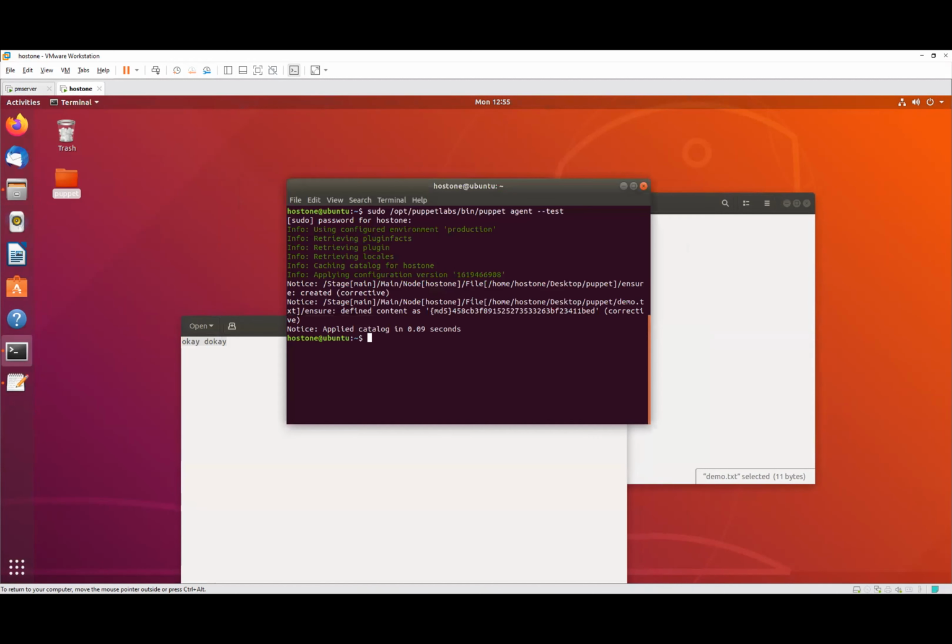Also, a really nice feature of Puppet Master is it shows you the hash of all files that are pushed. That way, if there's a malicious thing going on, the hashes won't match, so you know something went on during transportation. And that is Puppet Master.